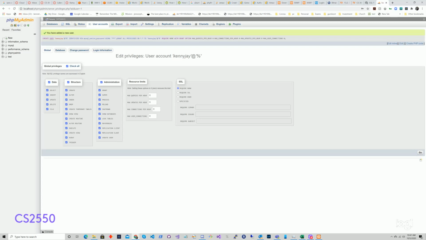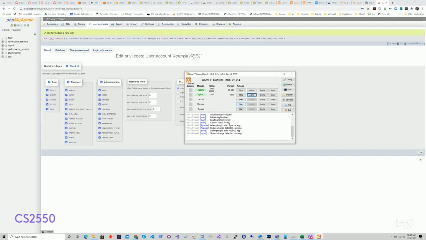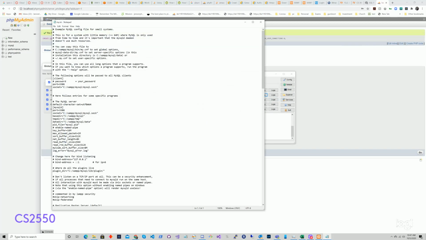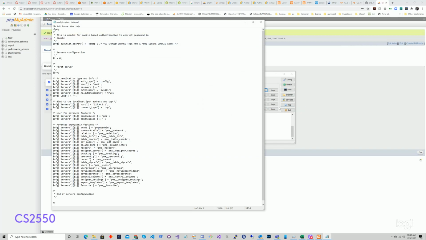Excellent. Okie dokie. Let's go back to our control panel here. All right, and I can say config. Nice thing about this is I can go in and I can config. Okay, we don't want to do the MySQL admin. We're going to click on the Apache config. And you can see I've got PHP MyAdmin. Let's go in there and configure that.